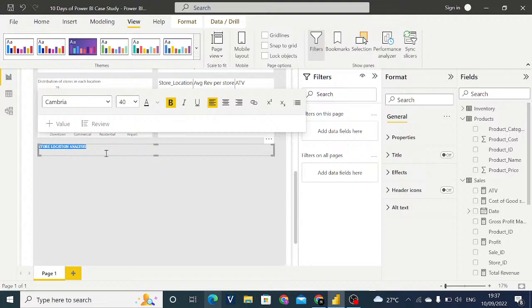Control A, and I'm going to change this to my time series analysis, like seasonal trend analysis. That still makes sense.